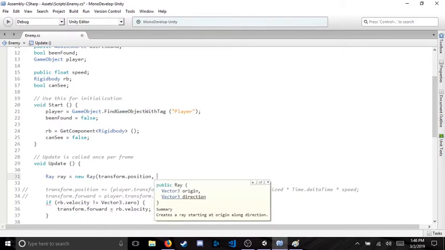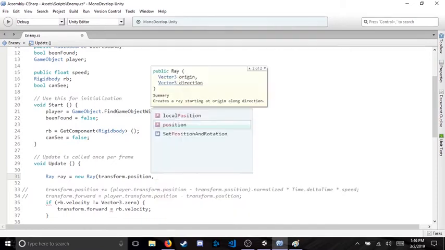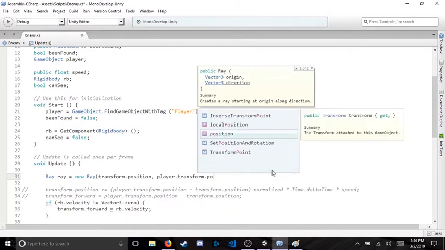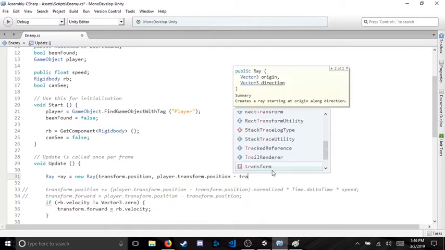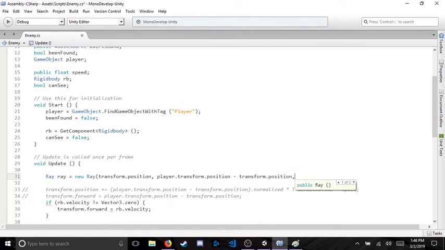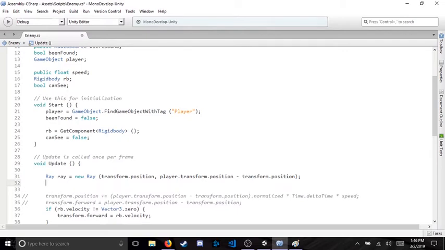The direction, so this is where we can use that vector we were using before: player.transform.position minus transform.position. And bada bing, bada boom, we're done. That creates a ray. So we haven't actually done anything with it. This is just saying we now have this thing to reference.